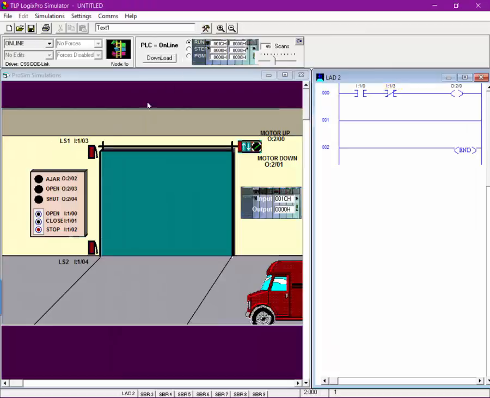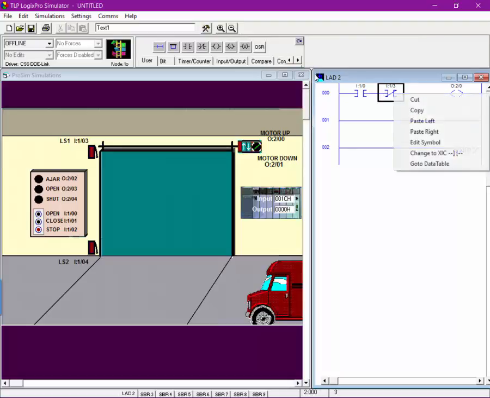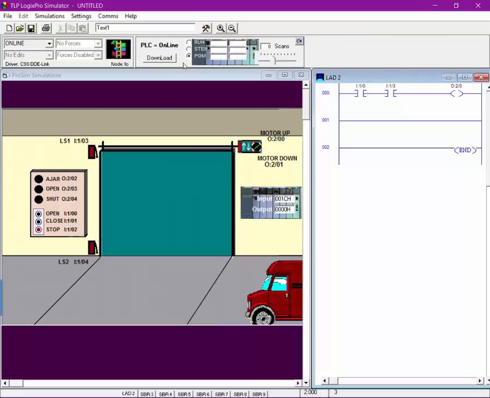And I run it. In this particular case, this is not showing as activated, so I know I've got the wrong one. I need to go back here, right click this, and change it to this symbol right here. That's how you can change it from a normally open to a normally closed switch. So now I download it again, I hit run, and notice that this is now active because the switch is not closed there. So I go ahead and I open it.